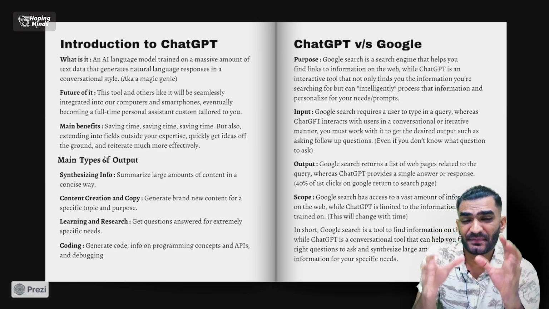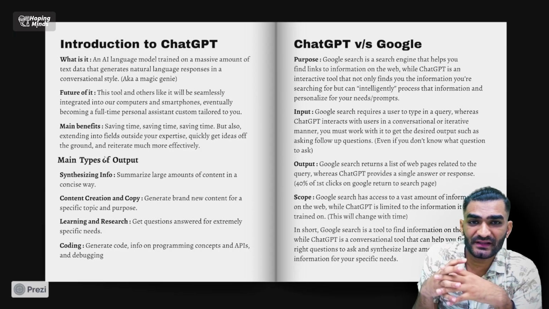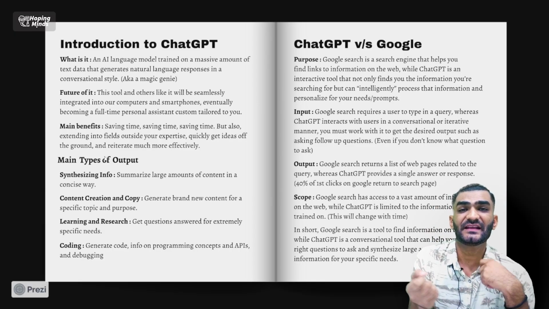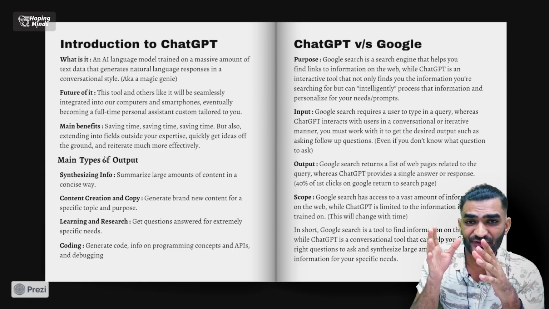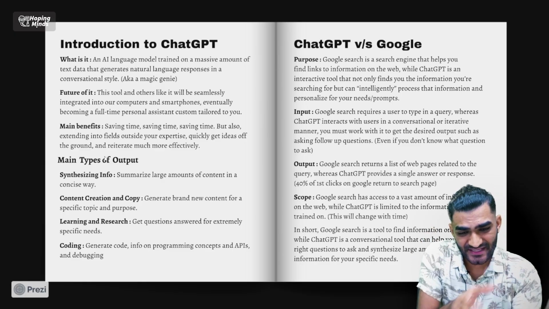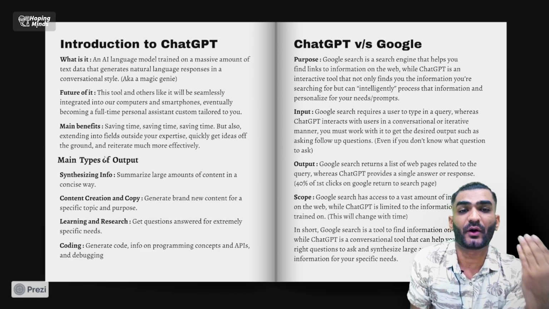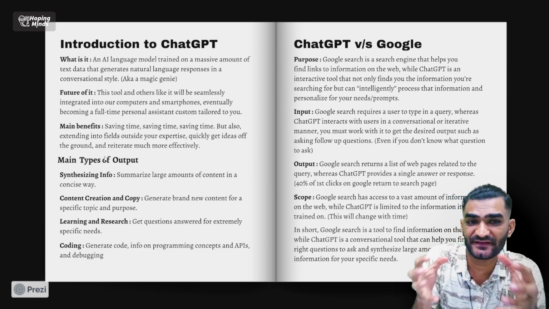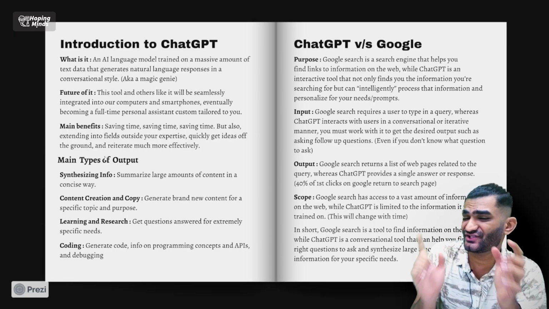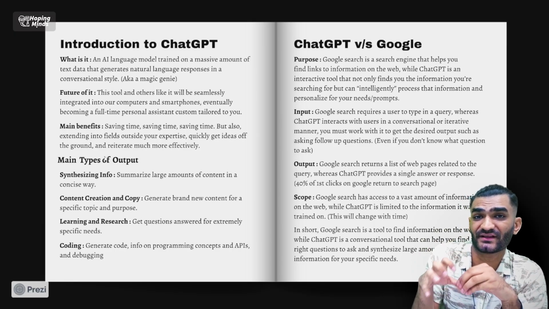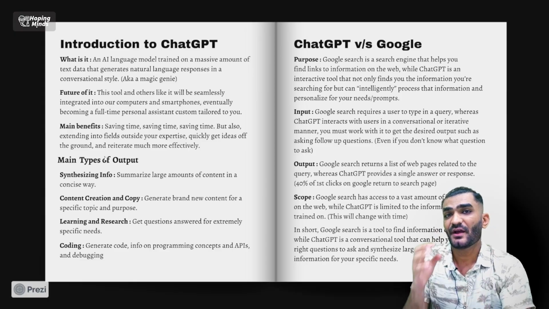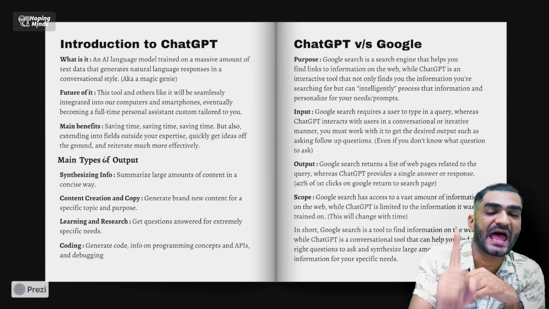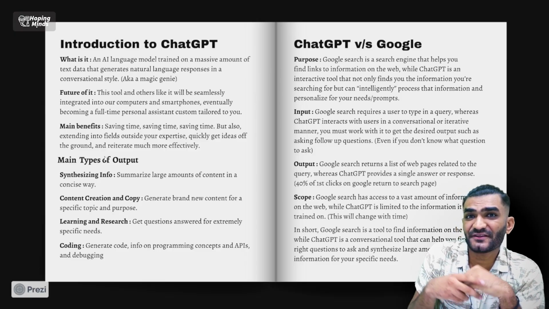The main purpose of making ChatGPT and all these AI language models is to achieve human-like responses, so that just like we talk to our friends and families, we can talk with these AI models as well. That is the whole definition of ChatGPT: an AI language model trained over a massive amount of data which can generate human-like responses in natural language.